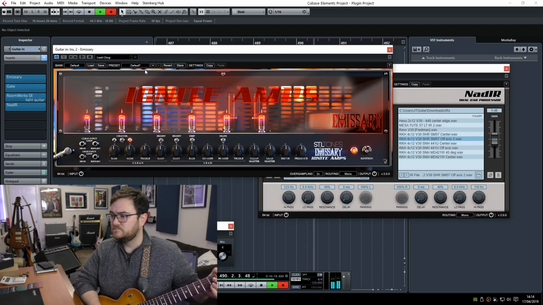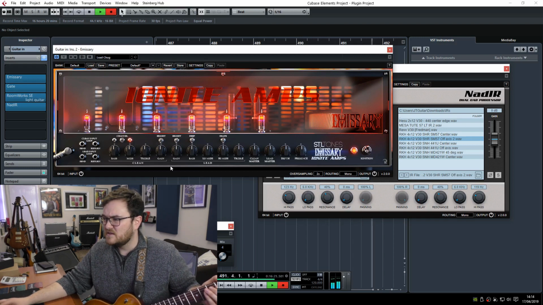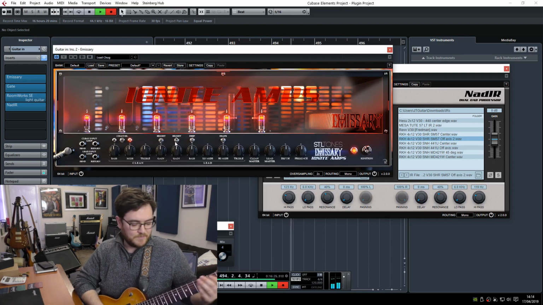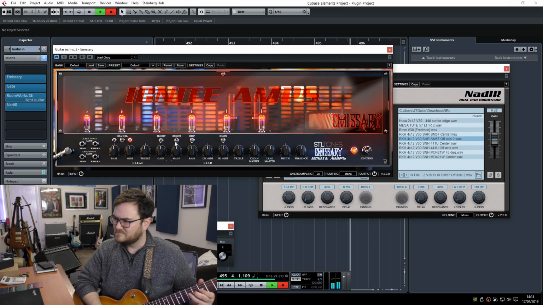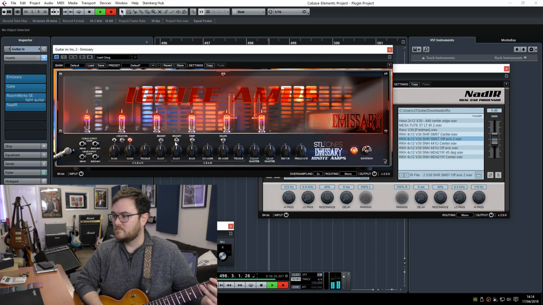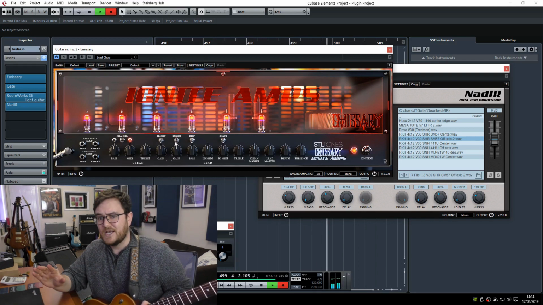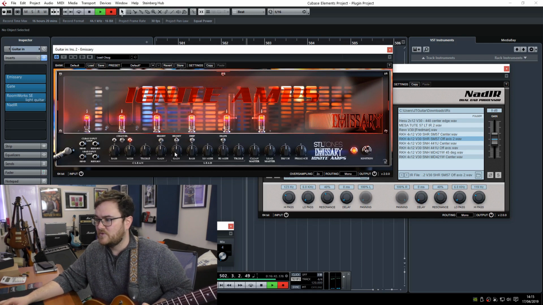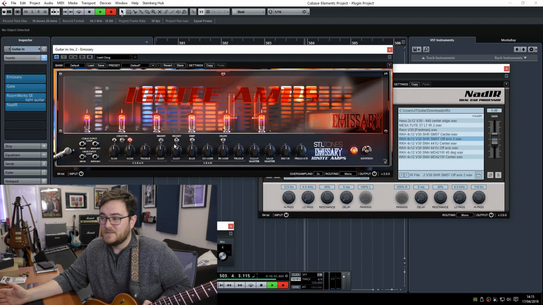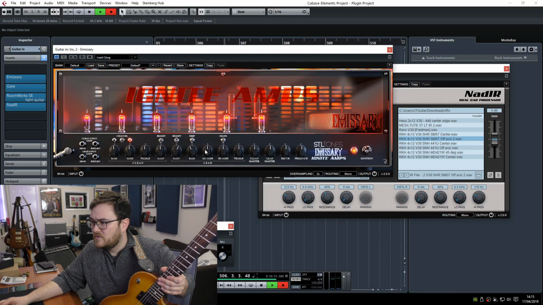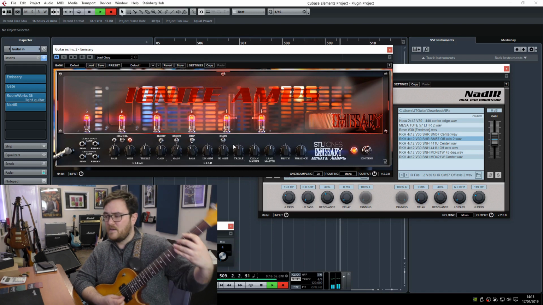So still on the lead channel. Sounds a bit dull. Bright switch. I mean, I'm using humbuckers, so bright switch will just brighten those up. Deep switch I'm going to leave off because it's a Les Paul, it's got mahogany, I think, body. I am going to put the gain up a smidge because why not? Bass I'm going to turn down a bit. I'm not a big fan of bass. I'm going to leave the low mids where they are. High mids, I'm going to put the shape up so that we're getting that slight high mid.